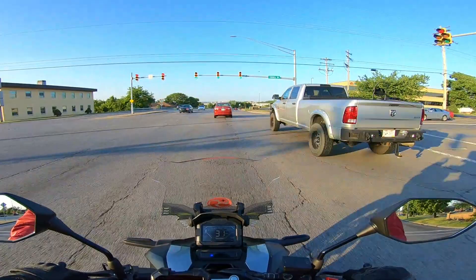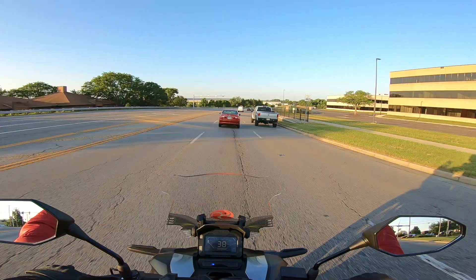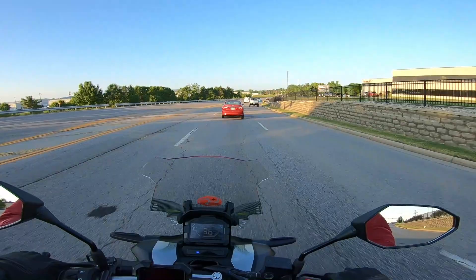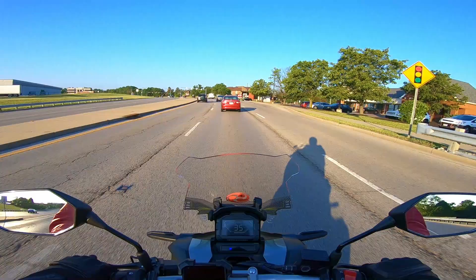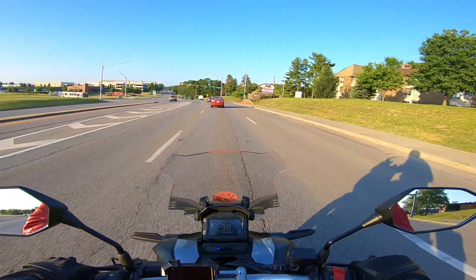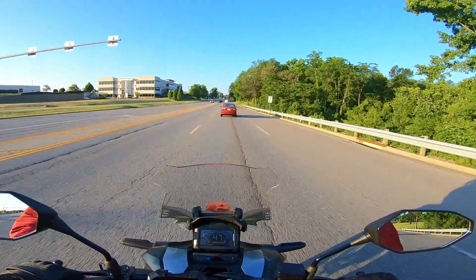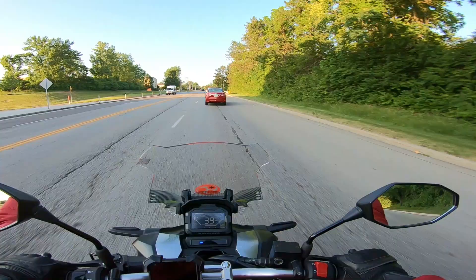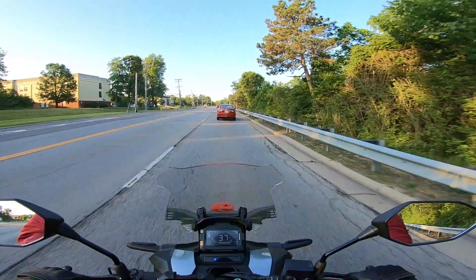If you're going to ride a manual bike — shifting, doing the clutch and all that — the sky's the limit, there's millions of choices out there even on the used market. But if you like an automatic like this, you do have limits. Before I bought this thing — and I share this story all the time — I knew exactly what I was getting into. I knew what the top speed was, I knew what I'd be using it for primarily. I'm the type of guy that doesn't buy on impulse. Sadly, a lot of people do — they go into a showroom and say 'oh this is pretty, I love the color' and then they're driving to work like, 'this is as fast as it goes.' So just do your homework.